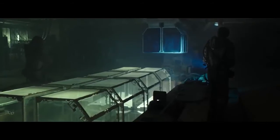Look over here. Bose-Einstein condensate. Look at these x-rays. They were scanning people on a molecular level. And then printing them out of condensate. It's an assembly line. Like some kind of industrial process. You're right. It's a weapon.